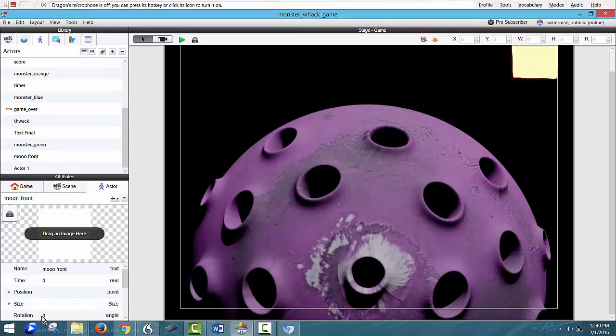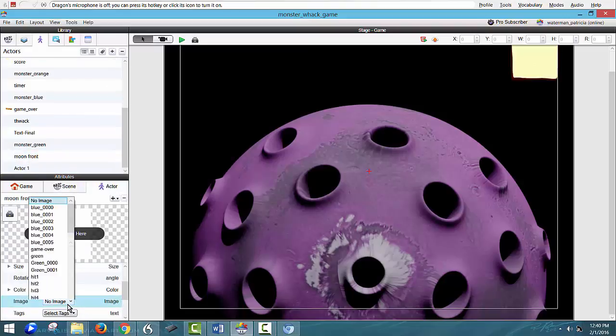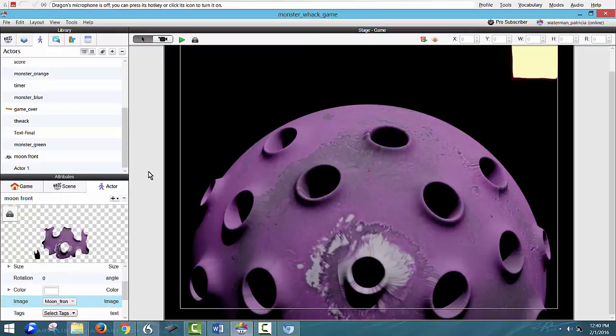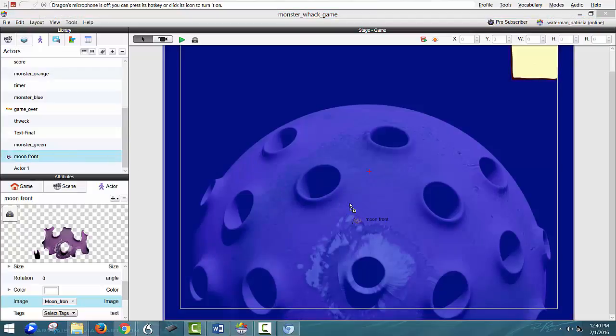But go here and grab the moon front piece and drag it onto the stage.